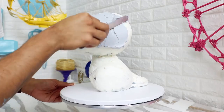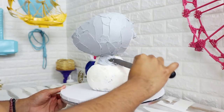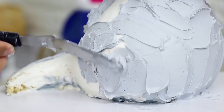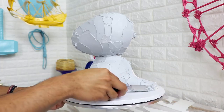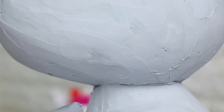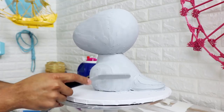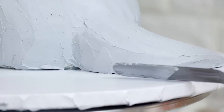I took my cake out of the fridge and gave it a final layer of buttercream. I'm covering my entire cake in a light gray buttercream, working my way all over his head and body. You can definitely cover this cake with gray fondant, but I love buttercream, so I'm trying to use it as much as possible, especially on 3D cakes. After I covered my entire cake, I placed it back into the fridge for about 30 minutes so the butter could solidify. Then I took it out and started to refine all of my buttercream edges. I'm not trying to get the surface completely flat — I'm just making sure you can see all the detail I carved earlier. Working my way around the cake, making sure you can see the definition of the legs, the neck kept very trim and thin, and the tail carved clean.